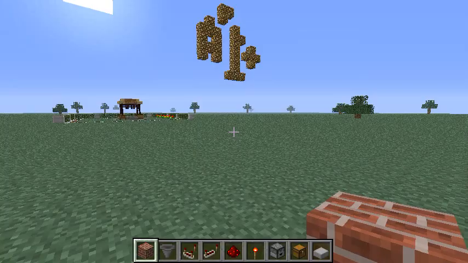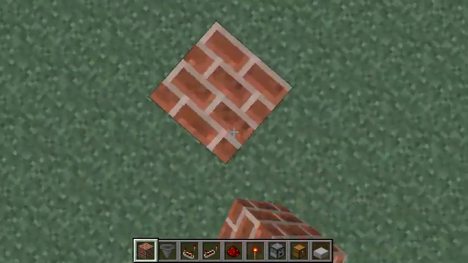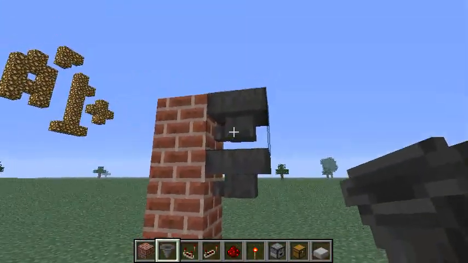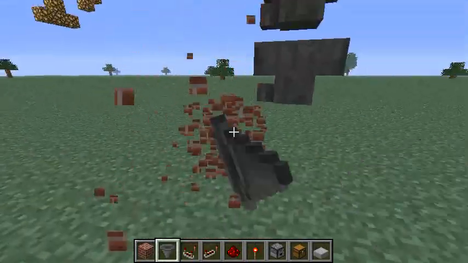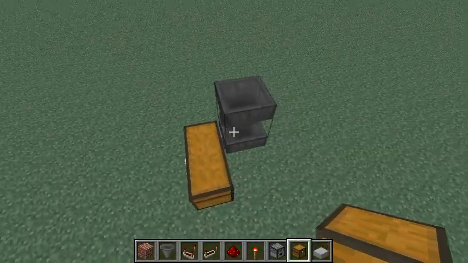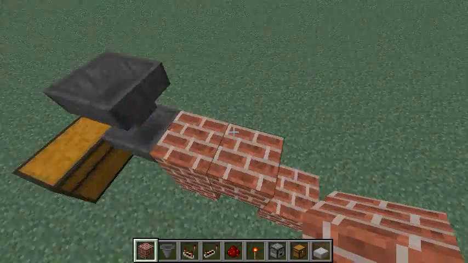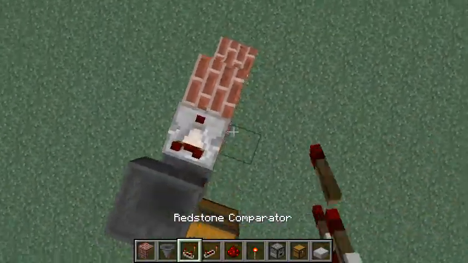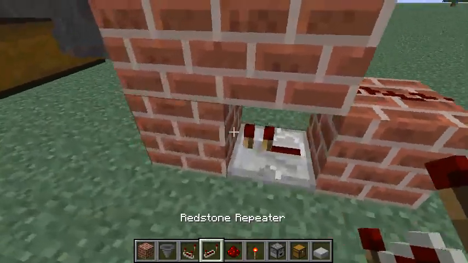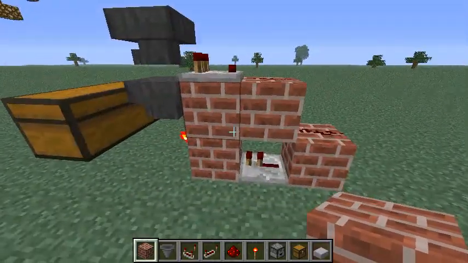Alright, so here I have all the materials that you're going to need to build this. So let's start by placing a reference here, so we can place hoppers that are not facing each other downwards. Alright, so for a better reference, this is where our chest is going to be. And let's start by building a filter for these hoppers. So comparator here, it's a very classic filter, no fancy stuff here. And it's done, we will fill this up later.